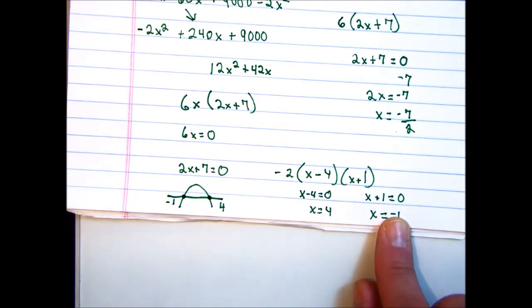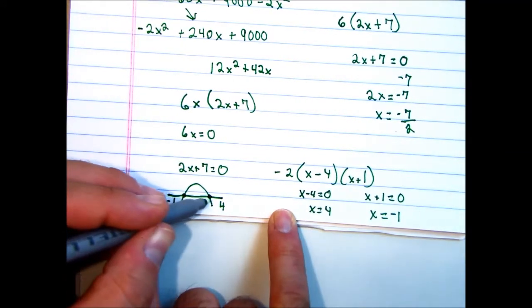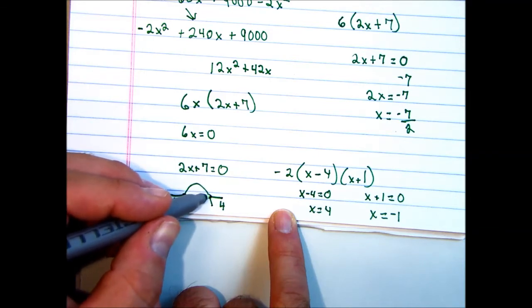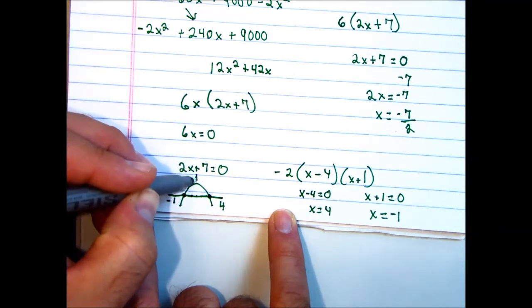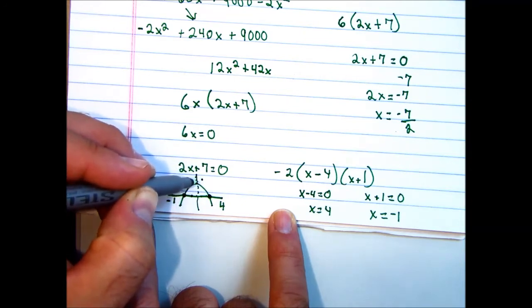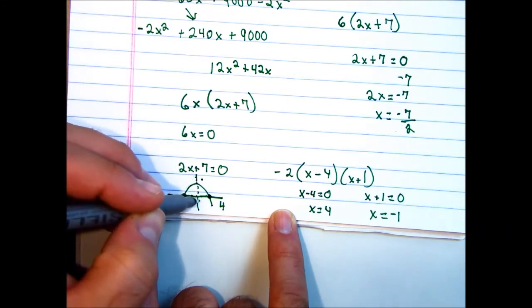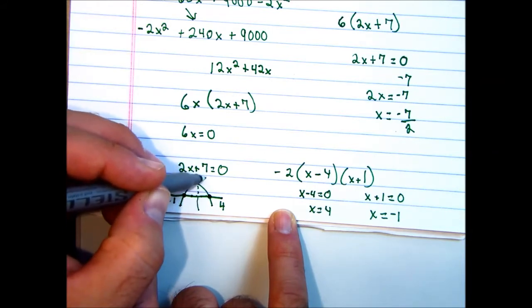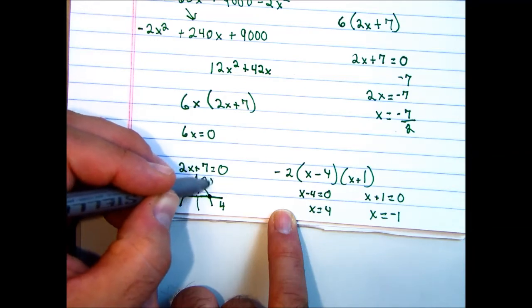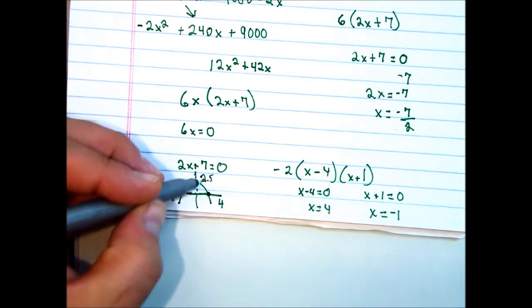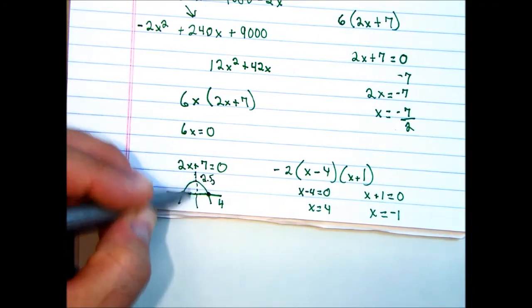Now, most of you are looking at this and go, oh, wait, from here to here is 5 away. Like this goes to 0, and then 1, 2, 3, 4. So that means the vertex would be at not 2.5, even though they're 5 away from each other. 2.5 is the distance. So from 4, 2.5 would be another 2.5. Now that's just a little weird, but you'll get over it. That would be your x for your vertex.